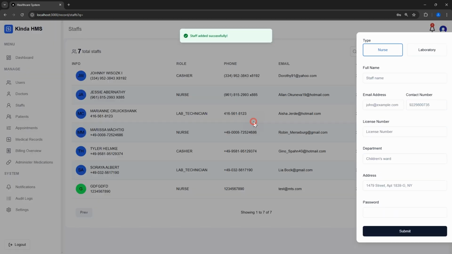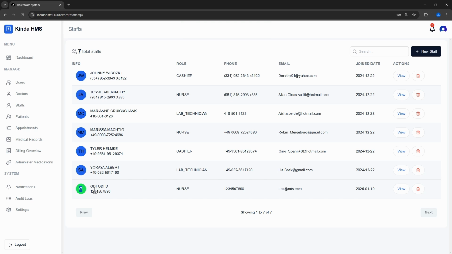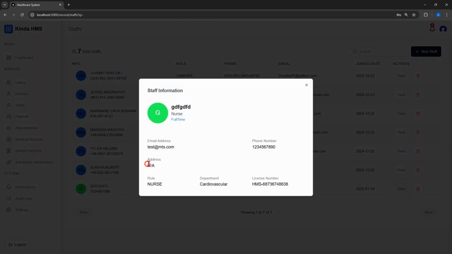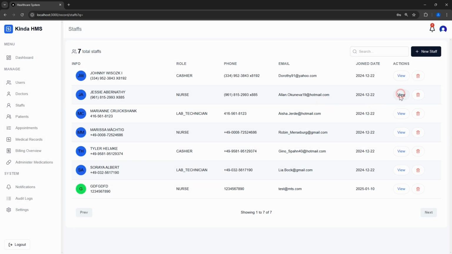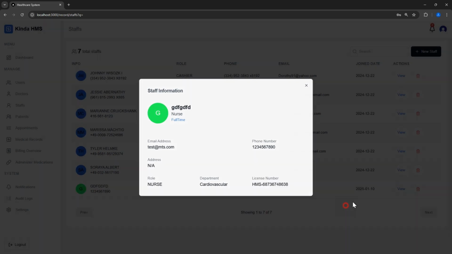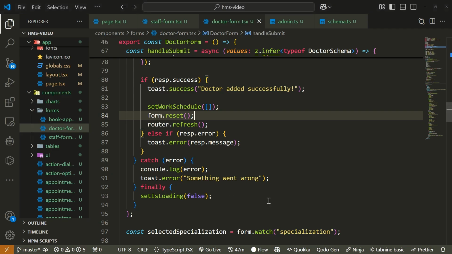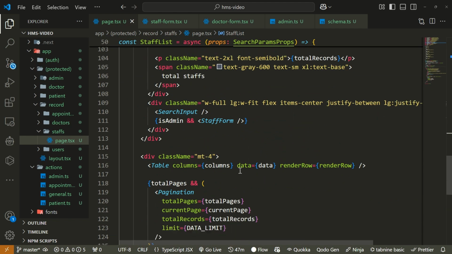Great. So now we have it here. The color was also generated, right? Great. And here everything is there. Let's see. Still we're not getting the address. This one also has an address, but we are not getting it. But we have the license number. So maybe the issue is that we had a typo.